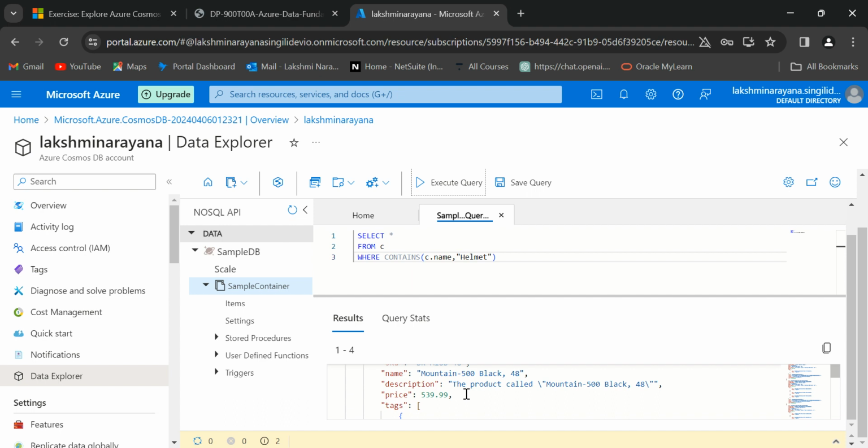This is all about this video, guys. You can explore more in the Data Explorer part. You can access and query your data, which is mostly in JSON format, JavaScript Object Notation. You can observe the output and update it in this table. This is all about Azure Cosmos DB, a hands-on on the Azure portal.